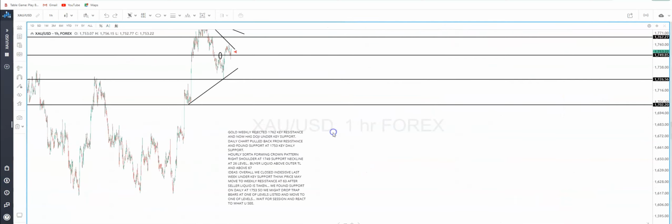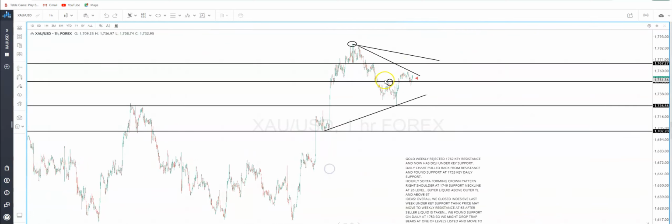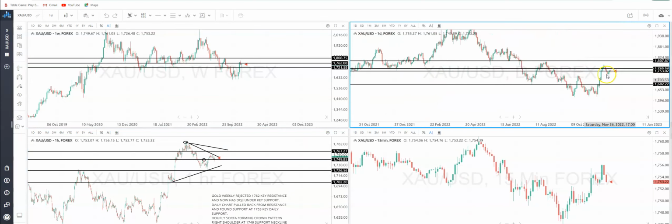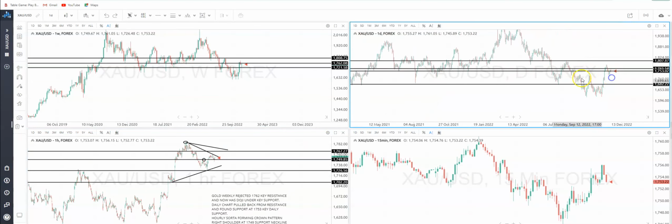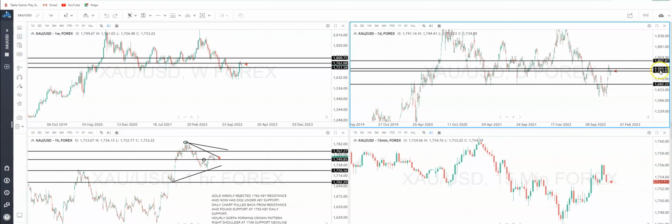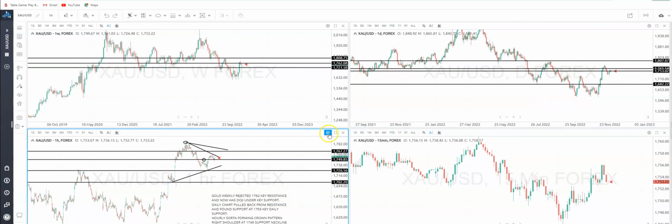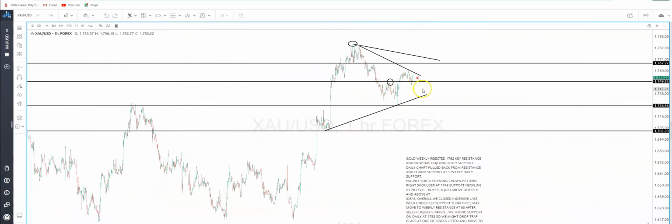Then when we drop down to the hourly chart, we do have sort of a crown pattern right here. So on the daily chart, it looks like we found support. It looks like we can start to move back up to that 65 resistance level where that weekly level is. On the hourly chart, it looks like we have this crown-like pattern over here. So we might see price drop in, trap bears somewhere over here, and then move up to that 65 level.